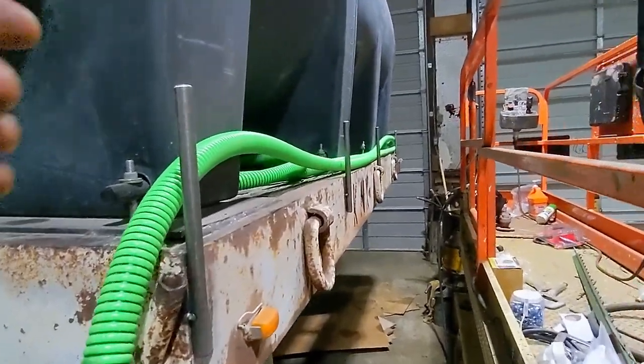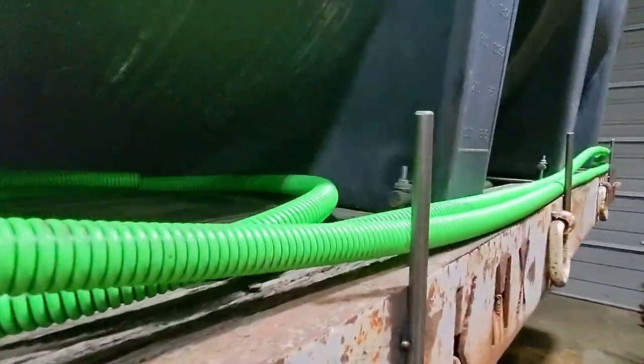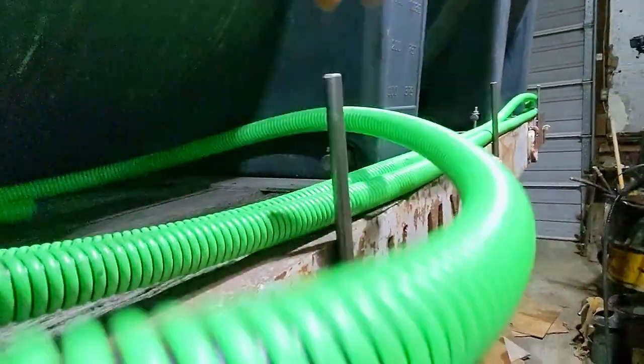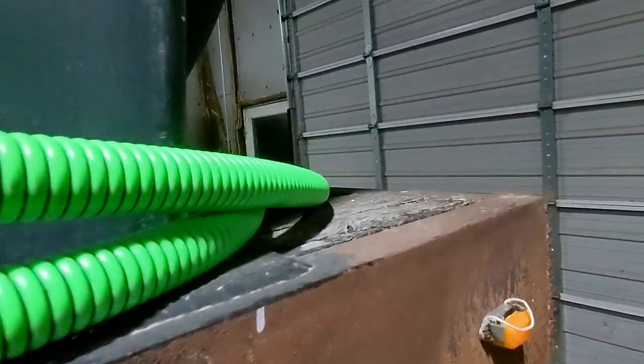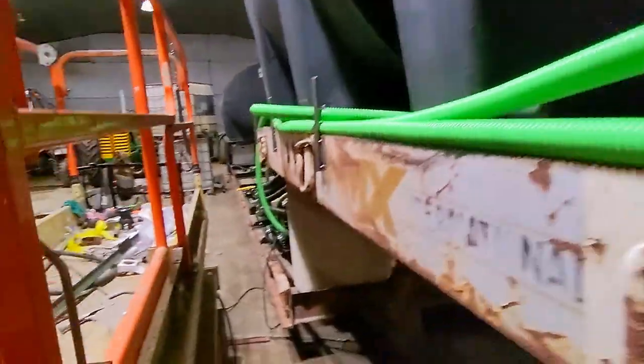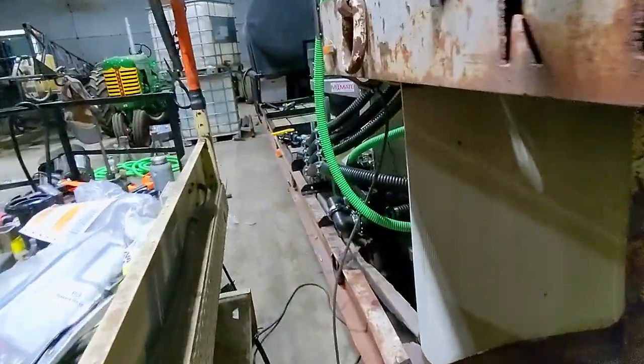Well, that's a start. I need more pins, and I need a better way to secure it, because it can kind of, at the very least, I need more pins. So I'll wait on that. Let's get this rinse hooked up.